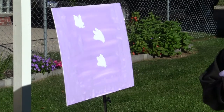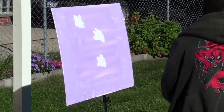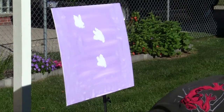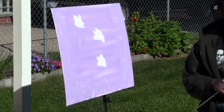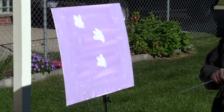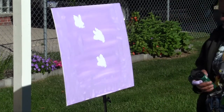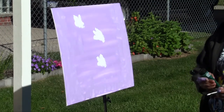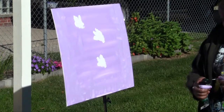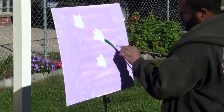Take time to beat the devil out of it. Alright. Now, which color should we use next? Alright, how about we use some permanent deep green. Start with that. Let's get the bush right here. Right there.